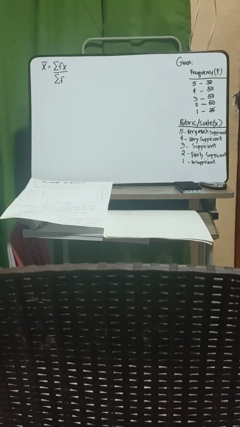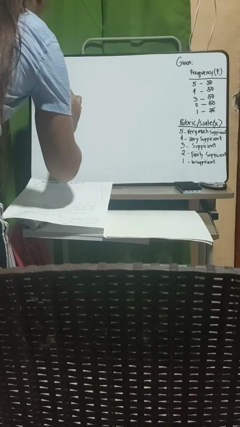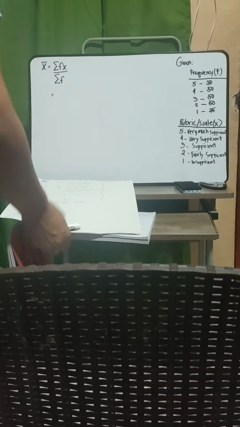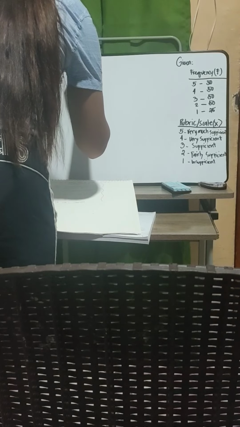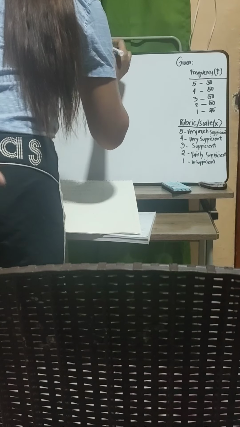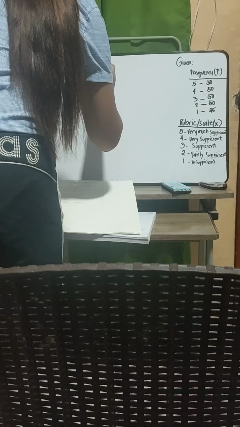Alright, so to perform this process, let's have the following. The first step is to add all the data. Okay, let's go this way. So we use this process. We have F, which is the frequency, and then X1 is the weight.